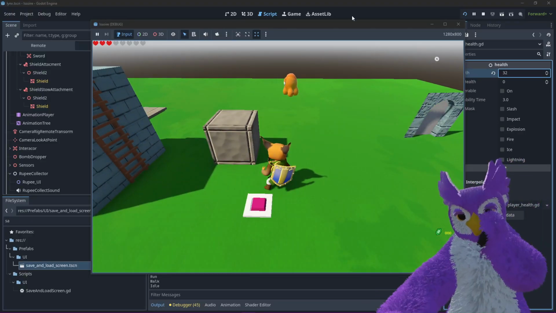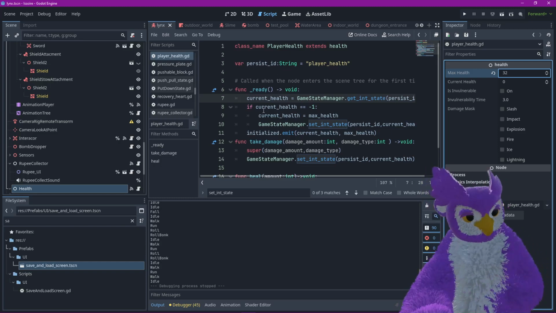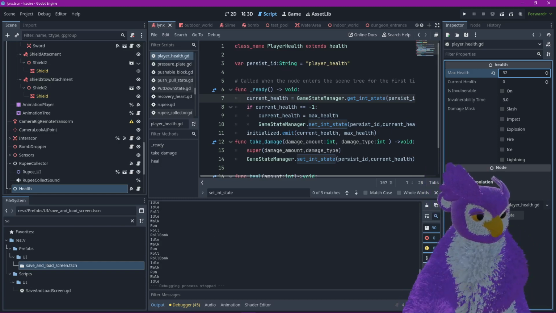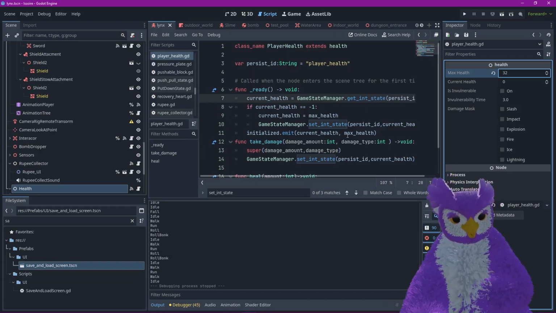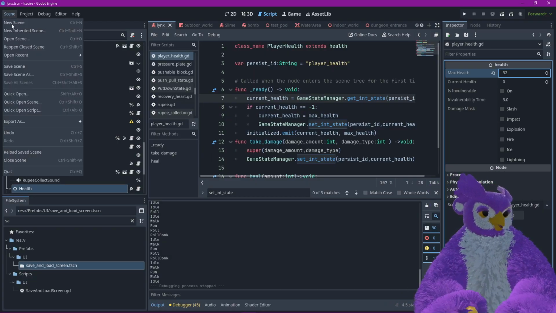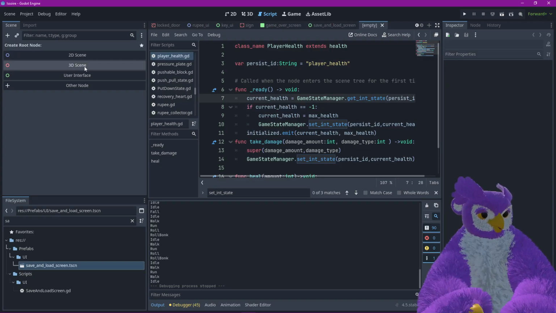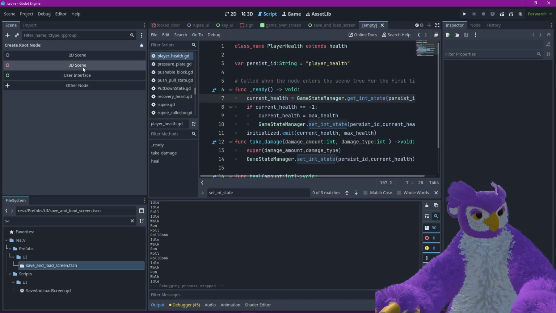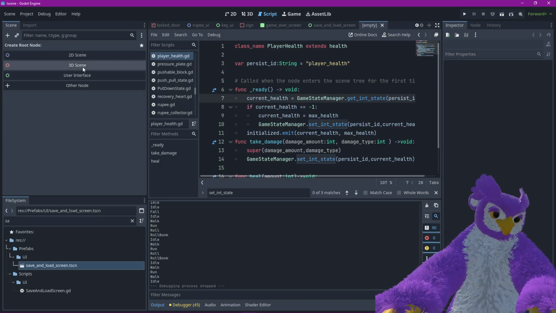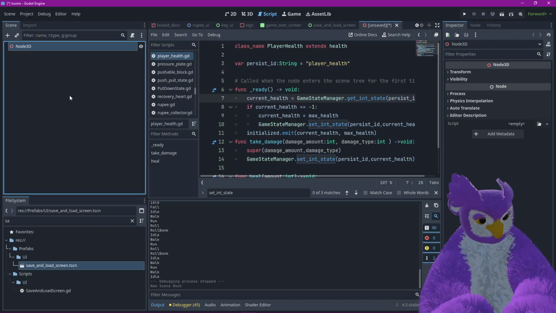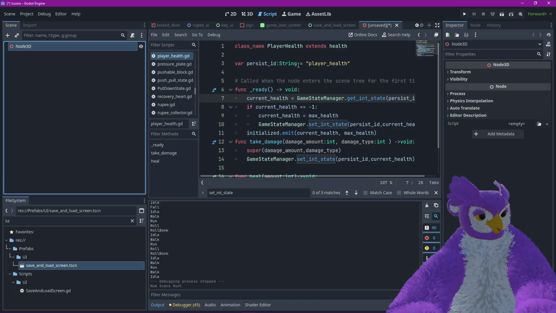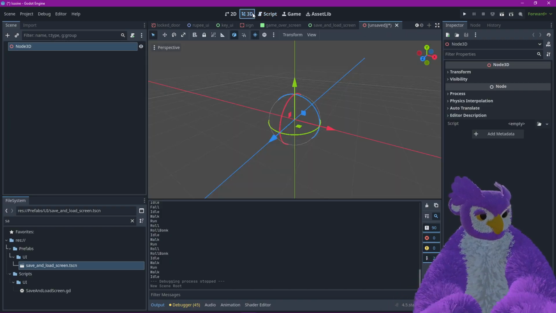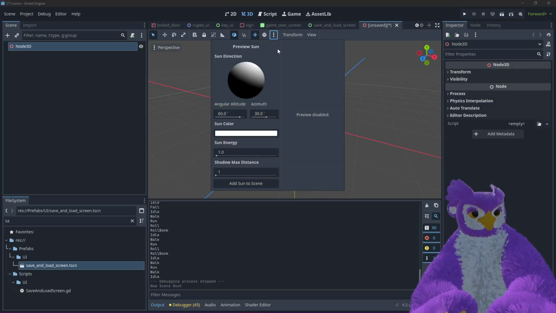So we do need to make the title screen now. So I'll make a new scene. It's gonna be a 3D scene because it's going to have an environment and stuff, probably.